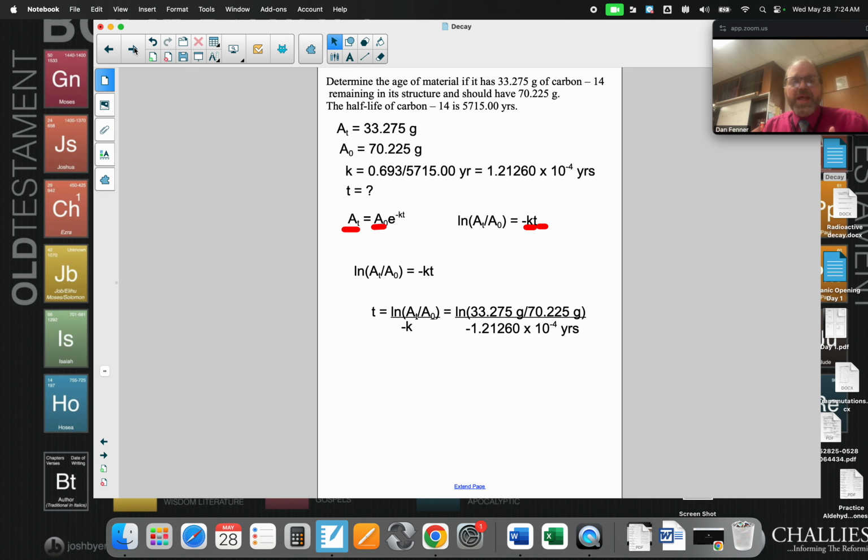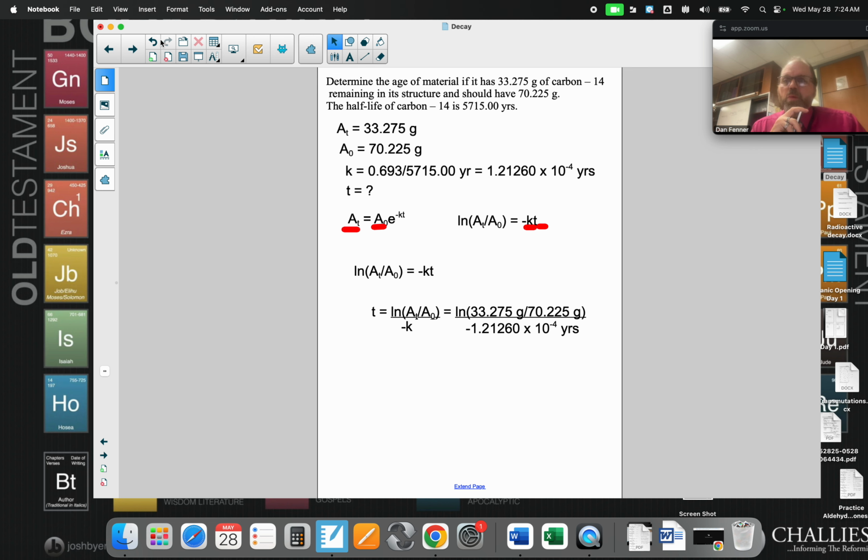Now, this is what I tell my students. Do the best you can with getting the calculator right. If you don't get it right and you have it all set up right, that's 90% of the battle. This you can get with time, okay? Understanding the concept up here is more important. So use your calculator either this way or this way. Remember the difference. If we're using this, we just type it in exactly as it is, screaming across the top. If we're using this one, we got to go inside the log function first, do that operation, take the natural log of it, and then divide it.